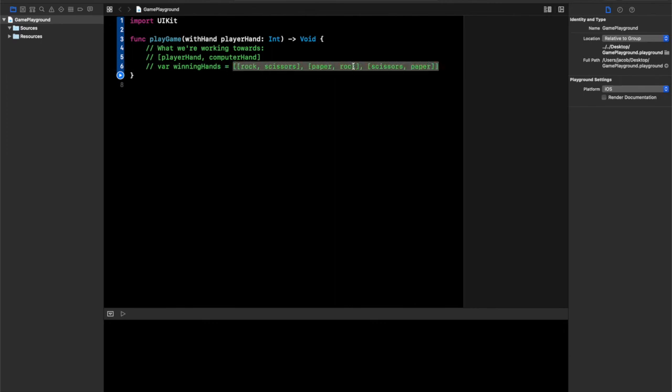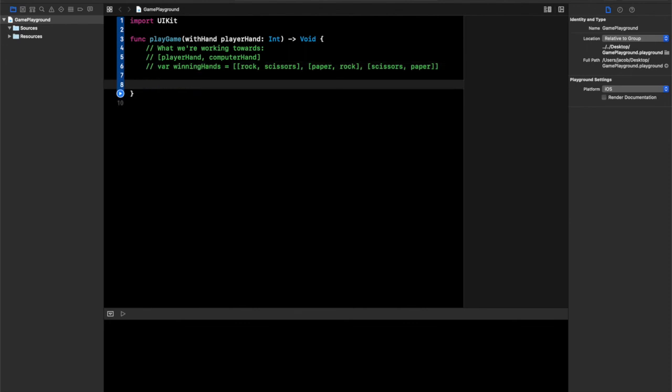And this is going to help us determine if the game result that we've come up with is a winning hand for me or a winning hand for the computer. All right, if that doesn't make sense, it will as we keep trucking along.